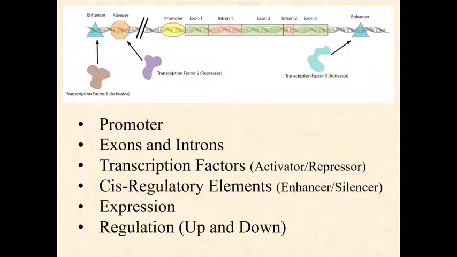So let's look at eukaryotic genes. Again, it's a region of DNA. This is not meant to be to scale. I put these two little dashes here to represent that many of the regulatory elements that control the expression of a gene can be quite a ways upstream. They're not just right next to the beginning of a gene. So the beginning of all eukaryotic genes is a promoter. It's a relatively short sequence of DNA that's fairly conserved, so we can often recognize promoters between very, very distantly related organisms. You can think of the promoter as a section of the DNA that serves as a signal, a starting point for transcription.